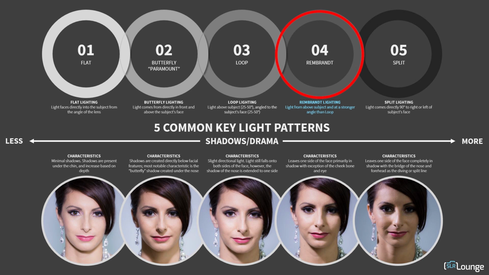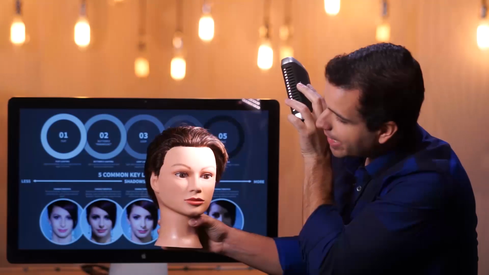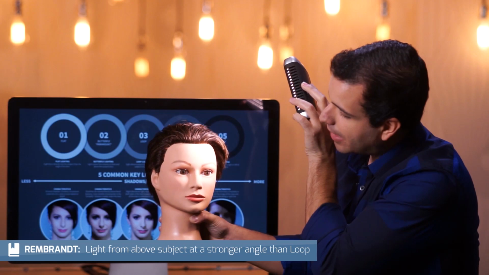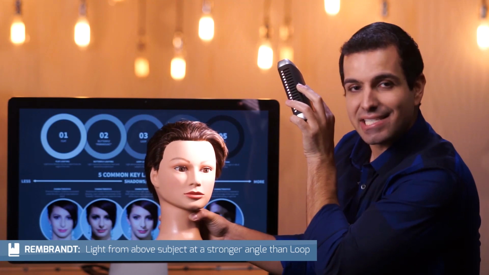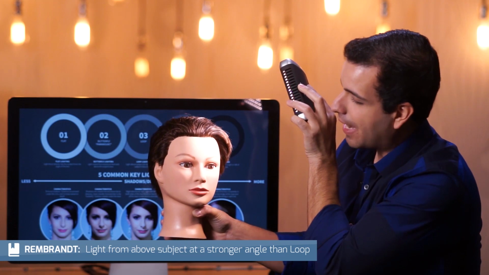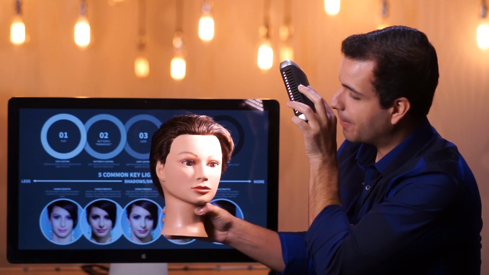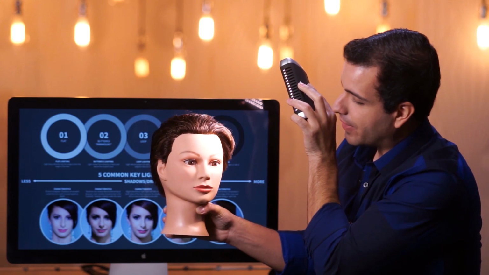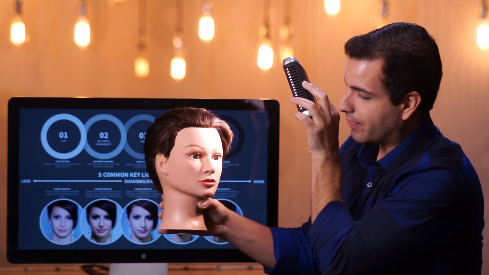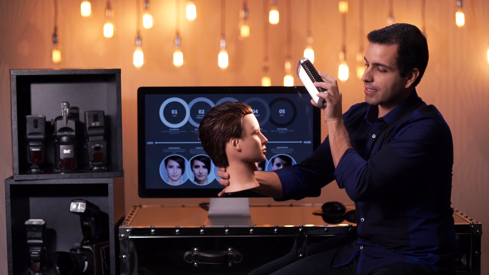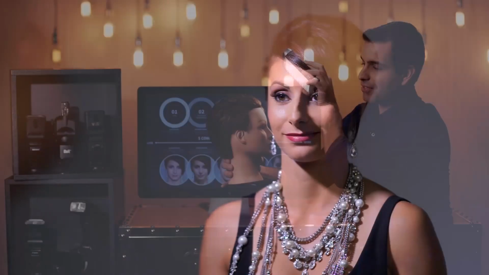Now Rembrandt's basically when we pull this off even more directionally, and what we end up getting is a lot of the light on one side of the face, and we get a split highlight just right over the eye and under the cheek of the eye. Okay, on the other side of the face, most of the face is in shadow. So if I turn this to the side, again, this is what it looks like from the side. It's going to come up high, and we get that little split right there, leaving a good part of the face in shadow with the exception of the eye and that cheek.